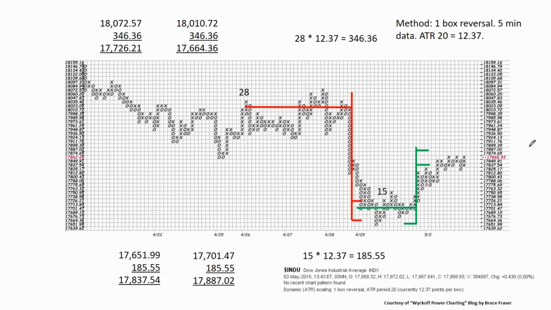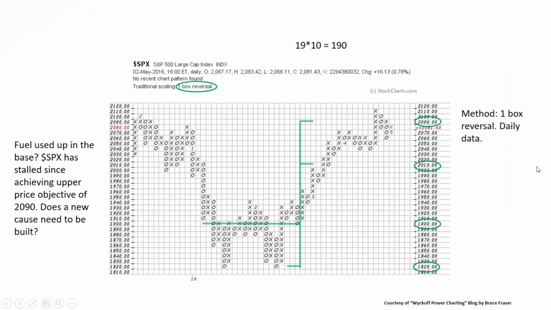Okay, let's proceed to, I think this is the last chart that we have, and this is an S&P. So here, I just took the S&P. You can see there's a classic accumulation taking place in early 2016, and you have a count line and a low, 1900 and 1820 on the S&P, and you can count across.